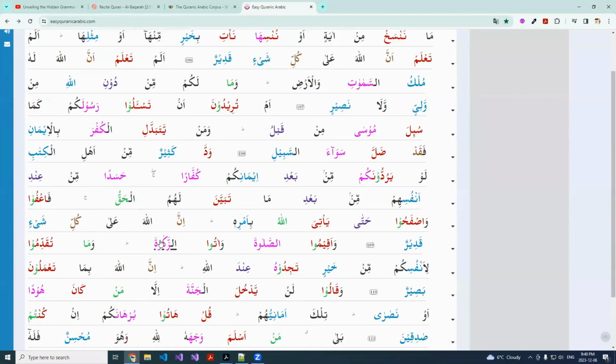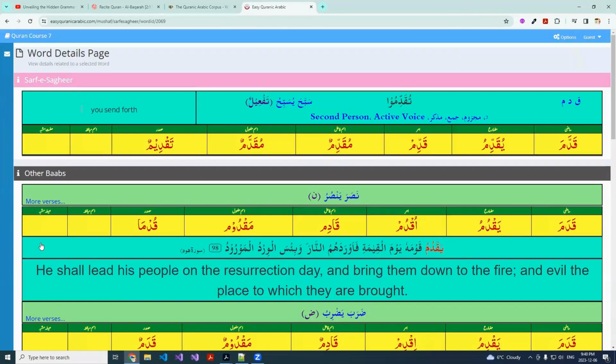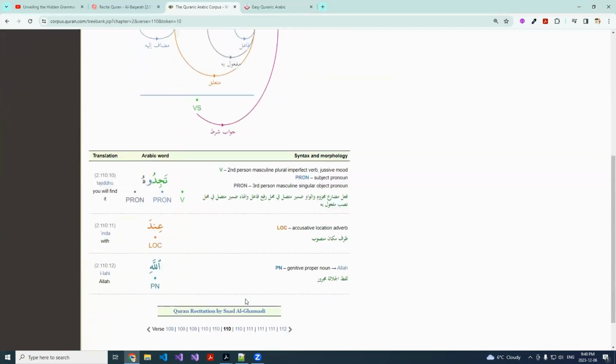So tajiduhu, if we look at that word, we have here zakah and then tuqaddimu. Let's look at tuqaddimu first. So where is it from? Babun tafil. Yes. And the root letters are qaf, dal, and mim: qadama. So qaddama yuqaddimu, because there is a shadda when you have bab tafil. The madi and mudari have the shadda. The example word is sabbaha yusabbihu. So qaddama yuqaddimu. What is the second person of qaddama? Is it tuqaddimu?